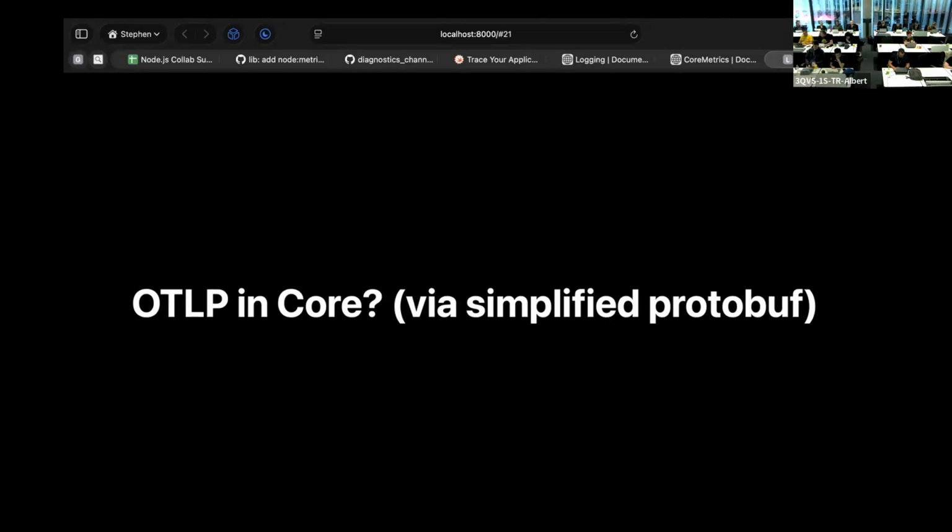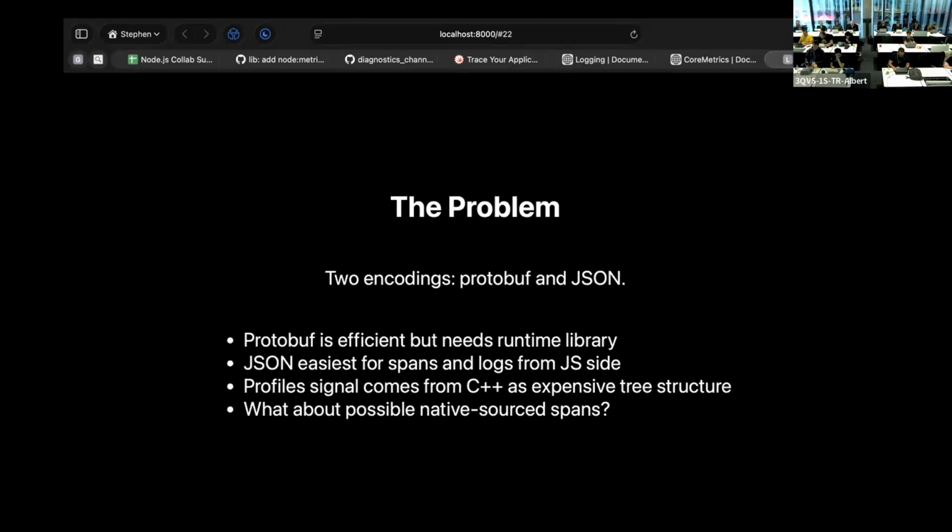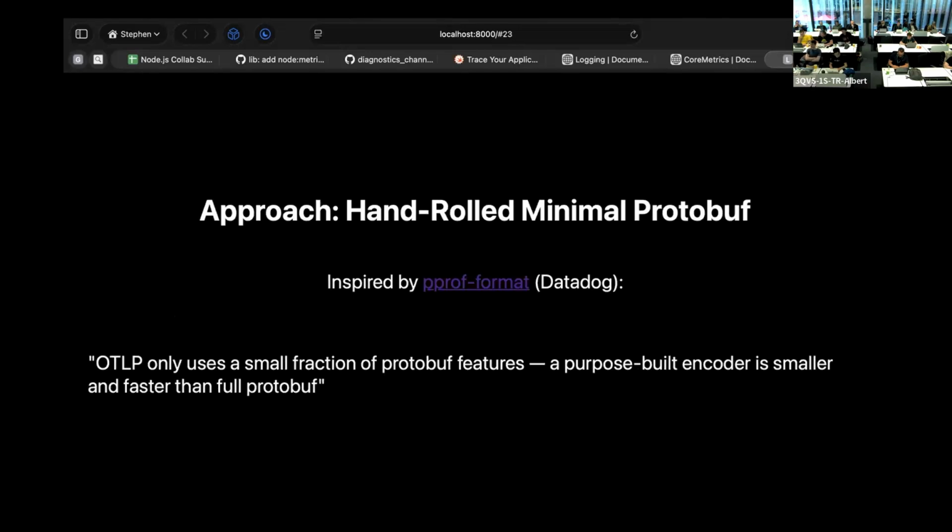The other possibility is that the native side could theoretically encode JSON as well, but I don't know if we have a good way to do that from the native side either. So yeah, a hand-rolled protobuf is not completely absurd, is it?